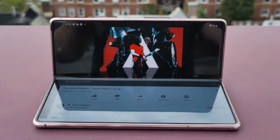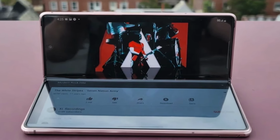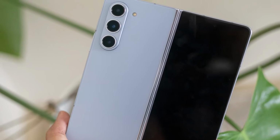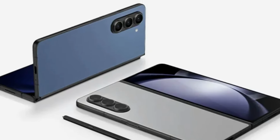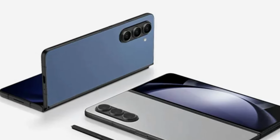Some rumors even said it might beat the current record holder, the Oppo Find N5, but now, with new leaked CAD files that are believed to be accurate, we finally have a clear picture, and it turns out Samsung is not going after the thinnest ever crown this time. Let's start with the Galaxy Z Fold 7.